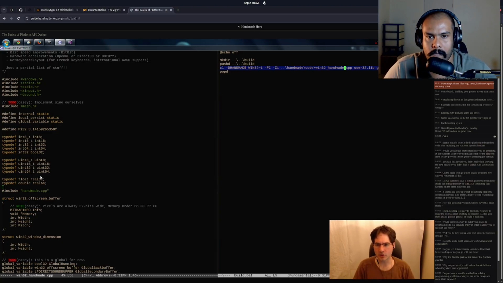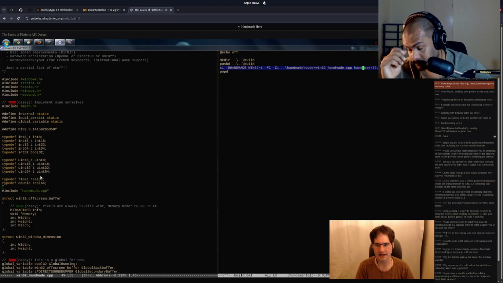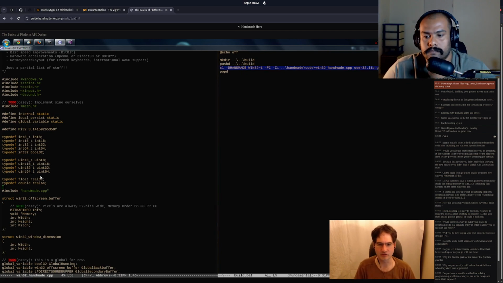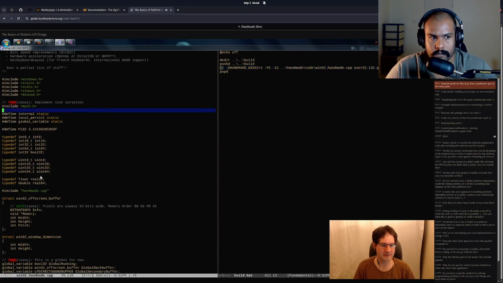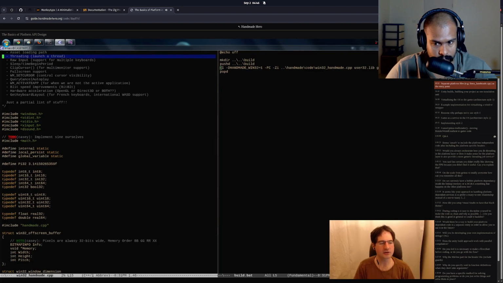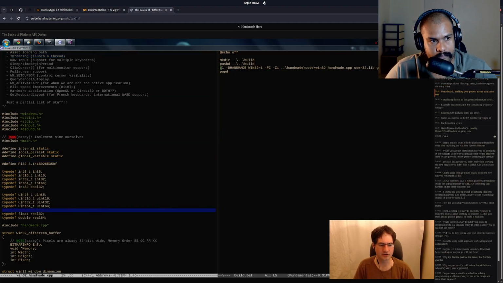So that is what would normally happen. Even if you were using a minimal build process, you would often come in here and add handmade.cpp onto the build line, and you compile it that way. I don't like to do that. I find that that just basically takes longer to compile. So what I do instead is something that a lot of people call the Unity build. It's a little confusing because it has nothing to do with Unity, the game engine, which is what people probably think of when they hear Unity build. But actually what I am talking about is the concept that you only have one conceptual translation unit in your entire project.